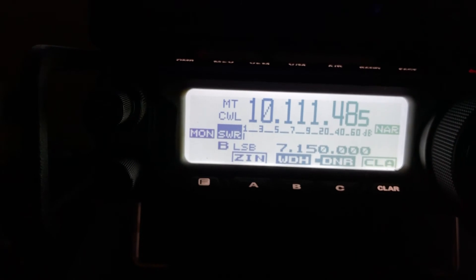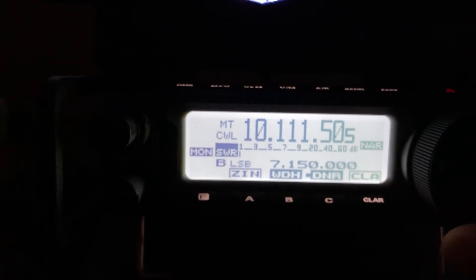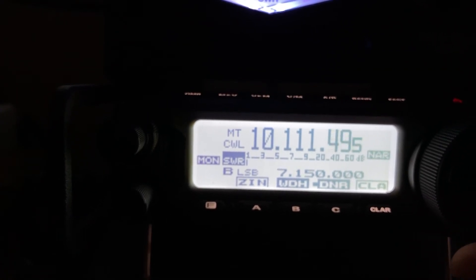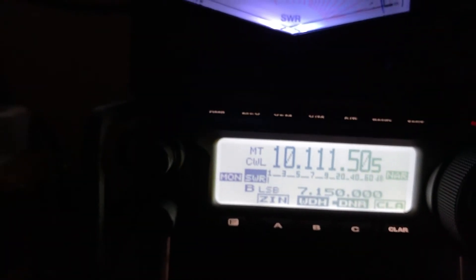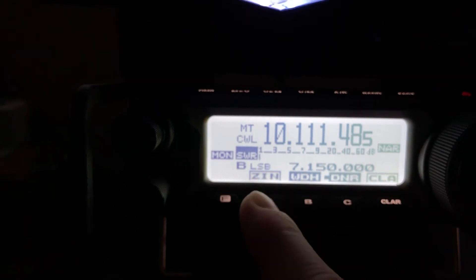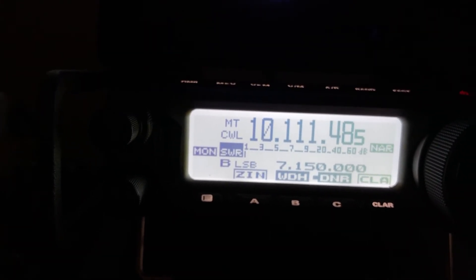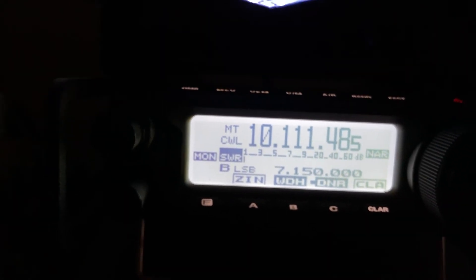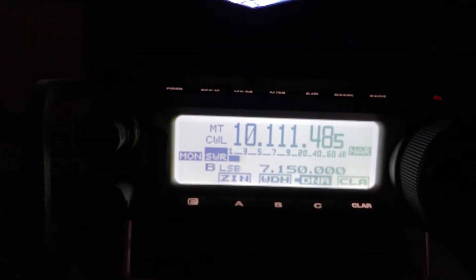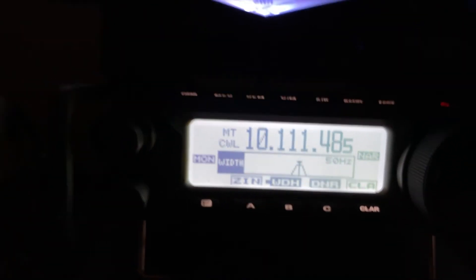It's a remarkable radio for something in the $600 range — really, remarkable period. He's down at S0, and again the filter width affects that S meter, so that's why you're seeing the S meter reading be a little lower. He's really about an S3. By the way, sometimes in noisy conditions I don't necessarily do 550 hertz — varying the pitch a little bit might help you hear them better. Hope you found that informative. 73 from N4HNH.